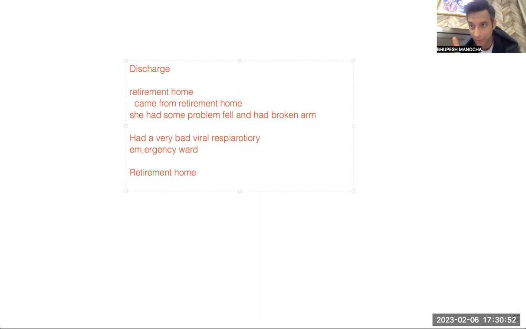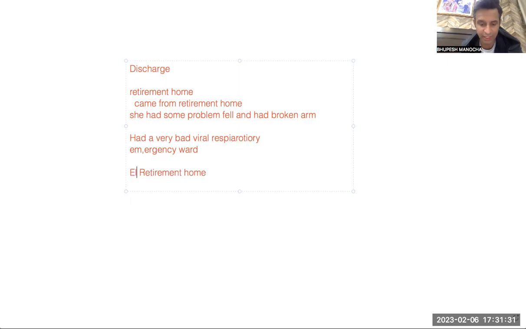First, you need to read the name of the retirement home. Suppose it is given as Elizabeth Retirement Home or Woodville Retirement Home, there would be some name of the place. And if I talk about India, I can say Phase 10 Retirement Home, or Mohali Retirement Home. So these are the basic things that you need to understand. The first name that is given talks about the place. Suppose it says Aero City Retirement Home.